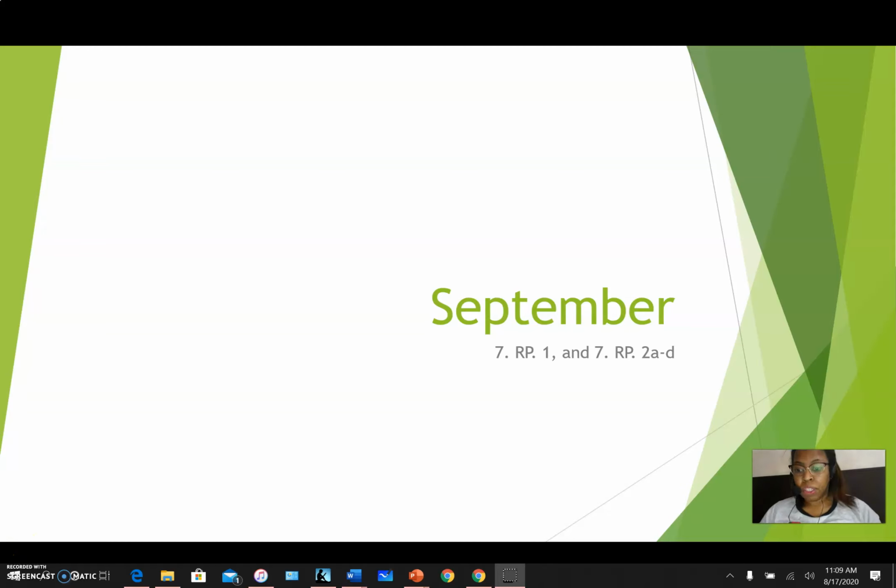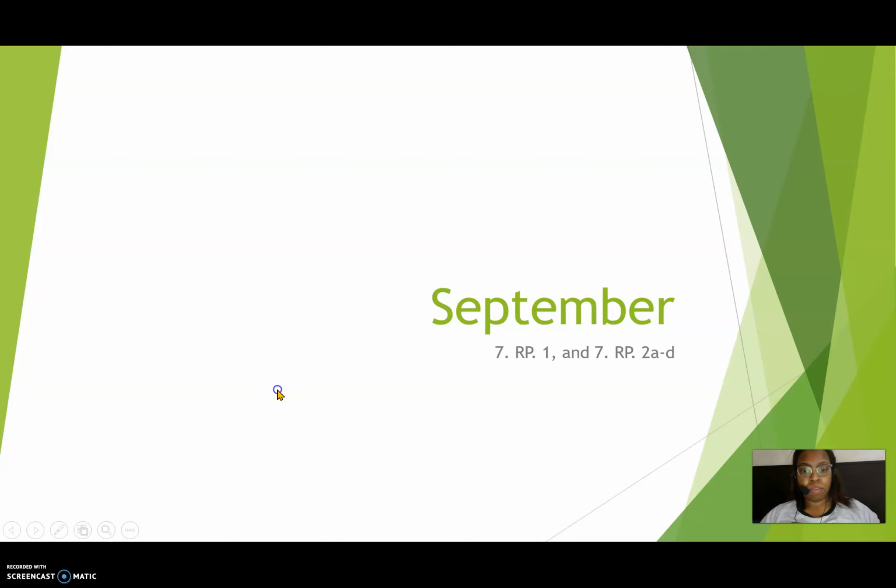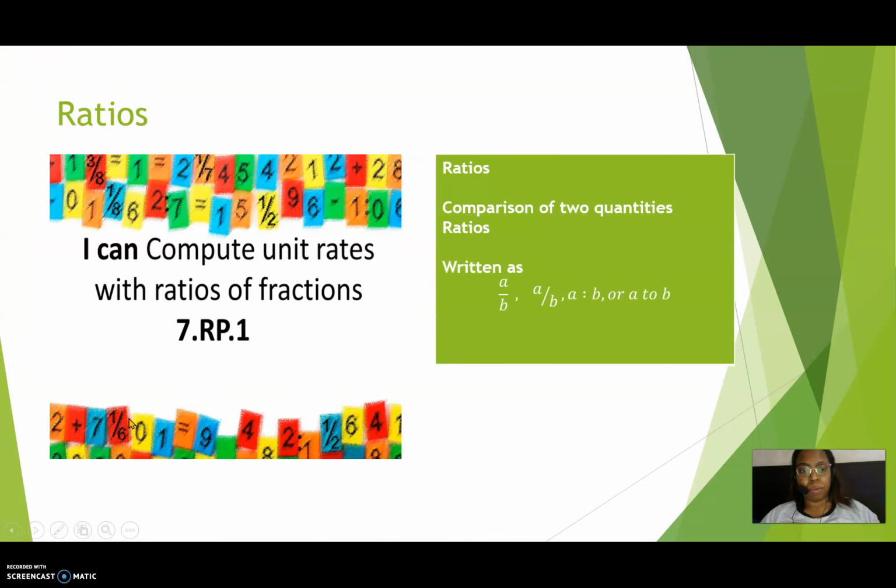Good morning. So we are going to start combing through our September math standards. And I figured out last year that a lot of our standards, we need to do a little review before we move forward with them. So as part of our review for this first piece, we're going to talk about a little bit of what you did hopefully in 6th grade to prepare you better for what's coming up.